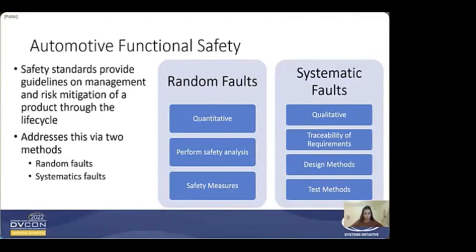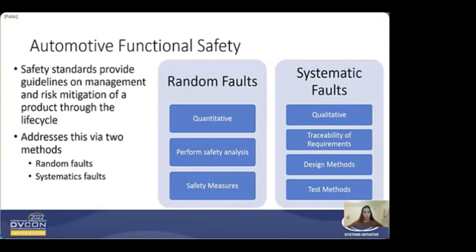As we go through those different life cycle phases that we looked at earlier, with product definition, we start over there where we gather up the different requirements, customer requirements, the different product as well as market requirements, and we take them and we create a product specification. Then we define the architecture, we build, and we test the different components. All of this, we do systematically. With the traceability, we have different design and test methods to avoid those systematic faults.